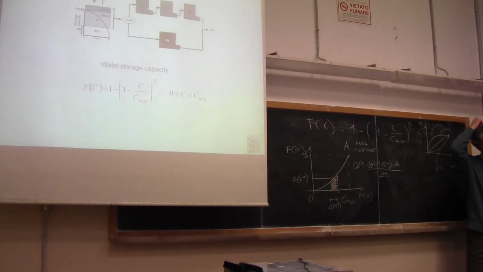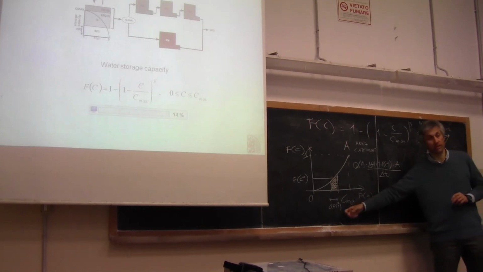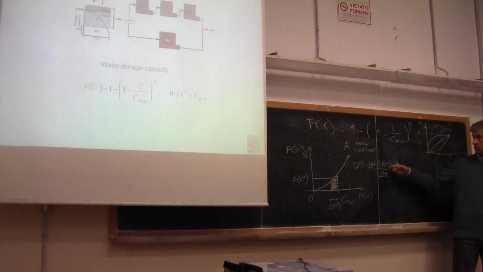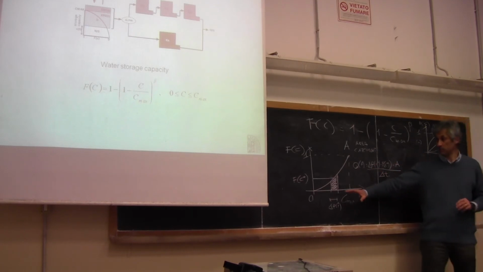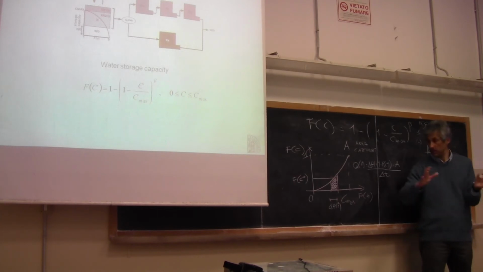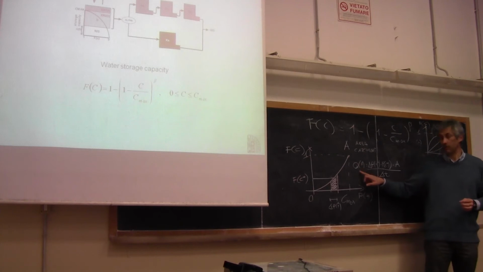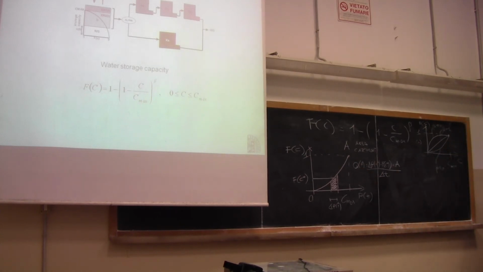So basically, if you refer, for instance, to a time step of 1 day, you consider the rainfall of this day, and then you multiply it by the fraction of the catchment area that is producing the surface runoff, and in order to get the volume, you multiply by the area of the catchment, and you divide by delta T. So basically, if you believe that this is true, I demonstrated that this area here is proportional to the given river flow. So, the area Fc times delta P star equals the surface runoff.